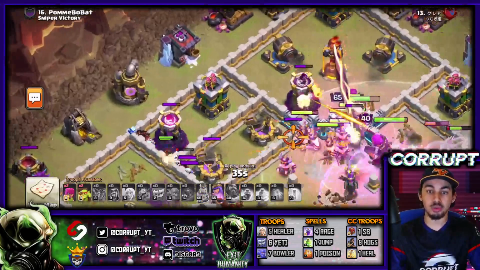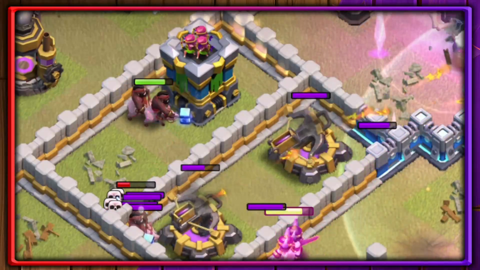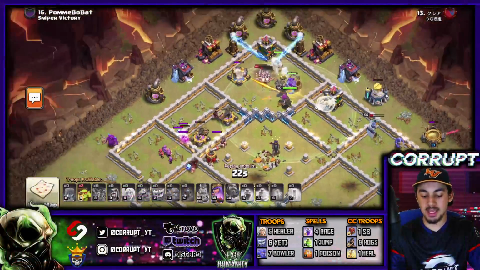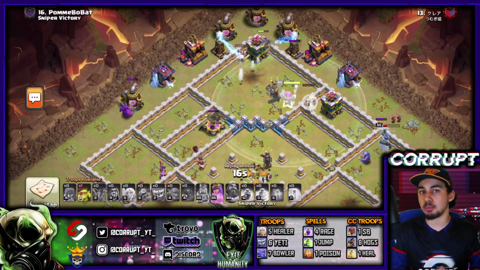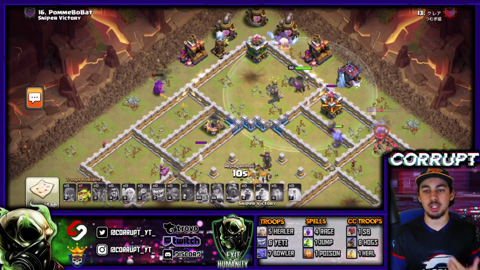Now you could also use Hog Riders as well if you are definitely looking for something to use on the back end, and if you're using the Siege Barrack, you're most likely going to be using the Hog Riders. You can also use them in a heal. You can also bring a heal spell if you want for this, but it's not mandatory. We're going to show you guys a couple examples of doing just that later on, but for the most part, that is really everything that you need to know.